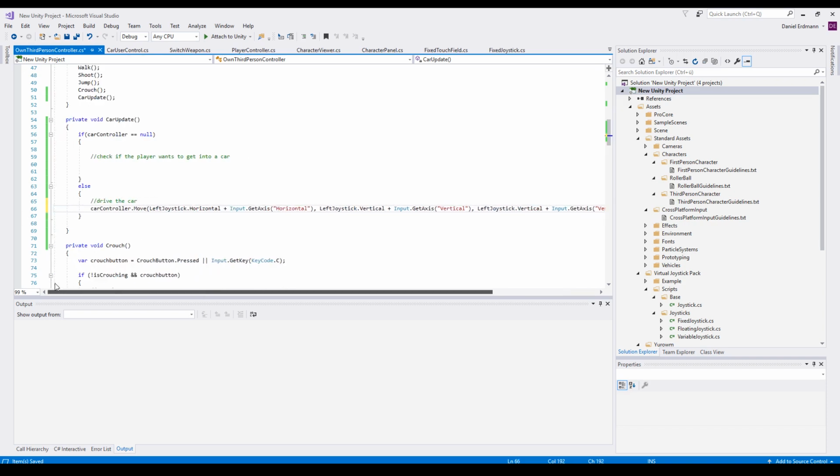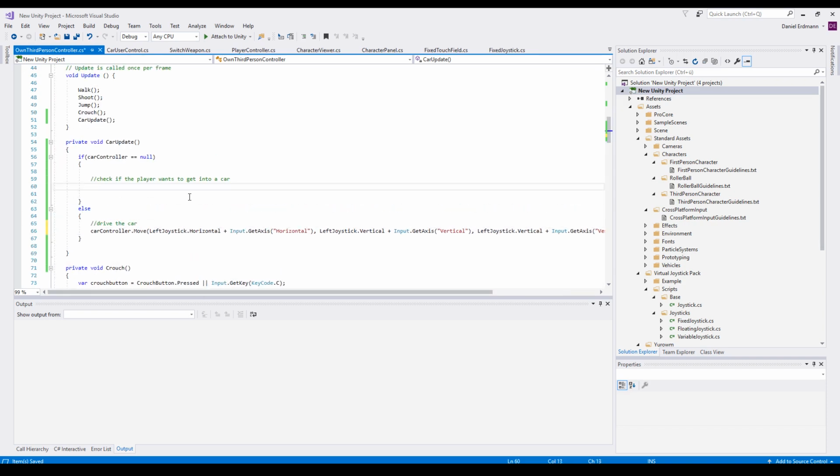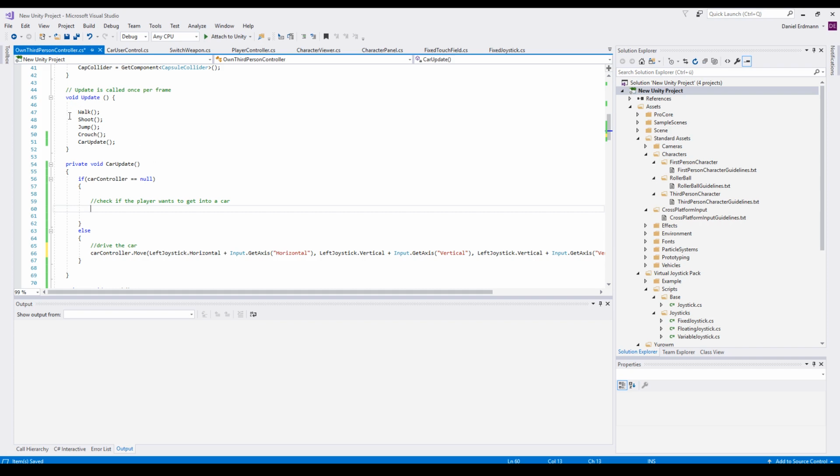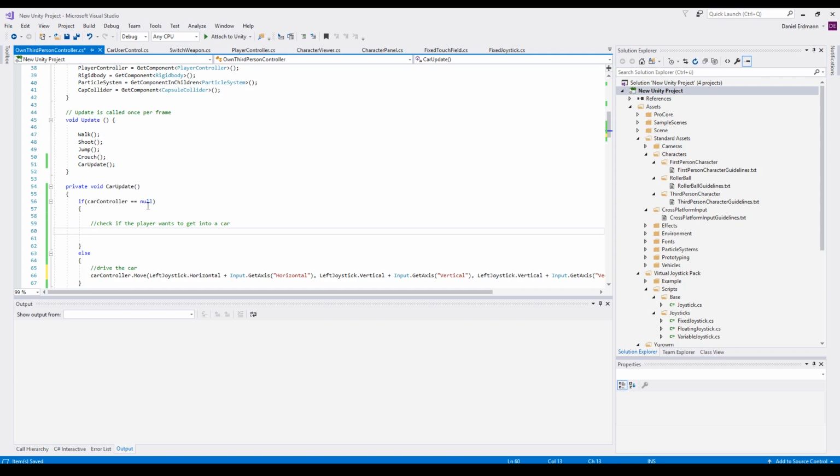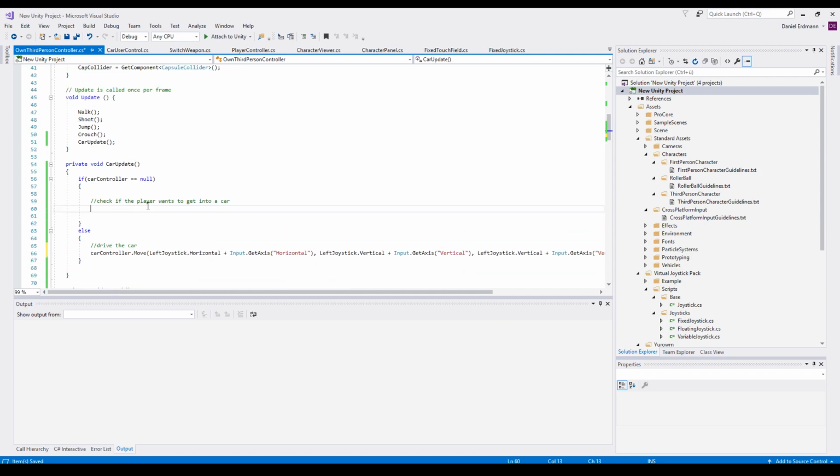The more interesting question is how to get into the car and how to prevent that other things weren't updated, like the player position and so on. So therefore we have to modify our update routine.